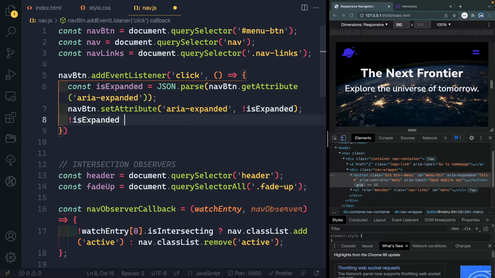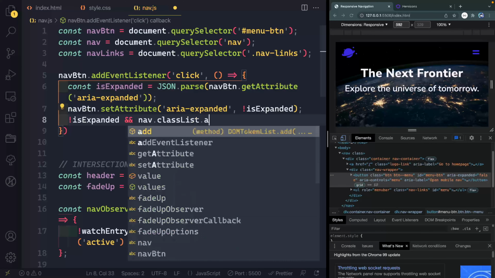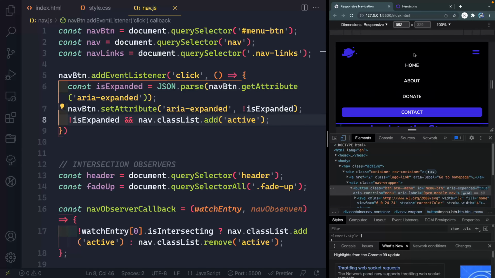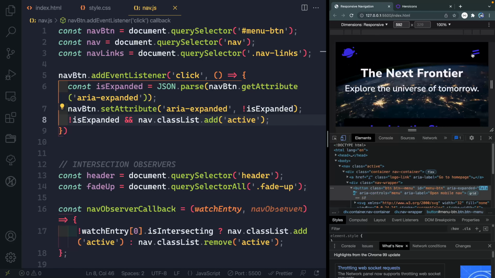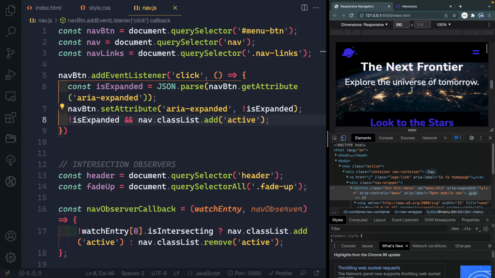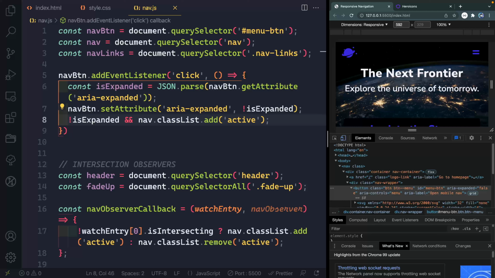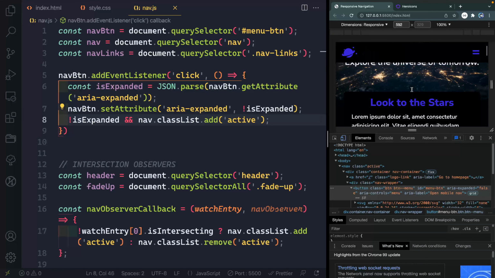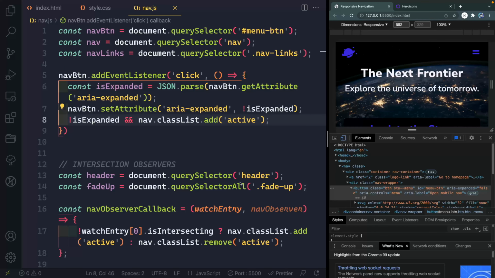Hopefully that makes sense. Then this is a little ternary, and we'll just do a shortcut here with a double ampersand, nav.classList.add active. So now if I come in here and click this time, now this should actually get that dark color. And when I click here again, it'll actually stay on, but that's okay. I've got an intersection observer so that if they ever scroll to the top of the page again, it will remove itself. And anywhere else, we'd actually want it to be on anyhow, which is what I do with the intersection observer down here. All right, so we've got that set.